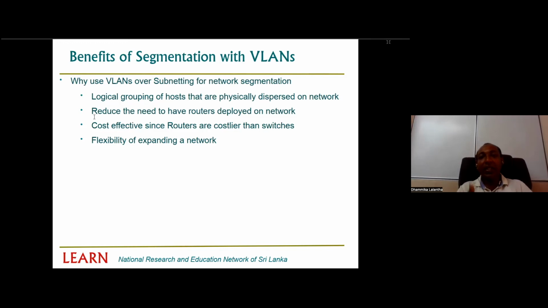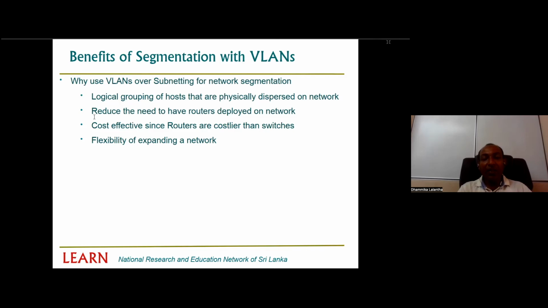For physical subnetting, you need to have physical routers, right? Physical routers are high cost, and they don't have many ports. So it is not feasible. When we use VLANs, we can have layer 3 switches and have VLANs.